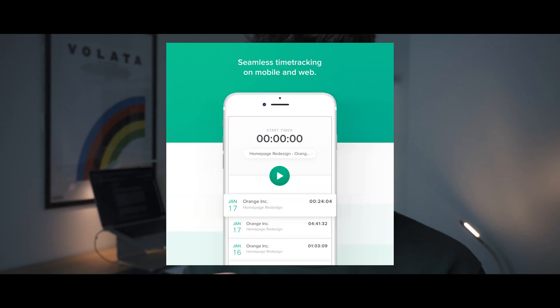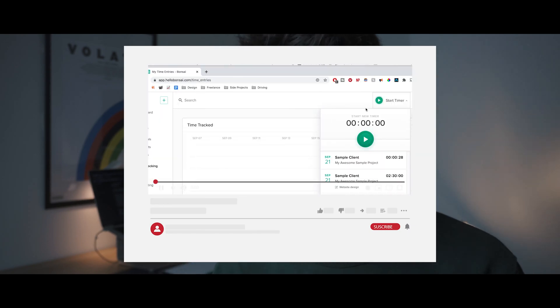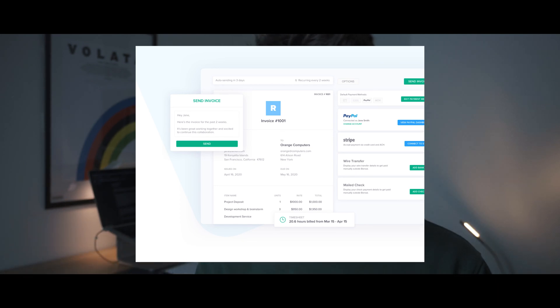So now the most important part — how does Hello Bonsai actually help you with the work you want to do, whether that's designing, writing, developing, or whatever? One of the great things about Hello Bonsai is that you have a time tracker built into the app, which you can use on desktop, download on your phone, or use on the web — another thing you would have had to download separately, you can now get directly on Hello Bonsai. I've made a video going really in depth on timers with Hello Bonsai. You can track your work as a freelancer directly in the app, and then transform it into an invoice. Since everything is connected — invoices, contracts, proposals, time tracking — you can link your time tracking directly to your invoices and send an invoice from those tracked hours.